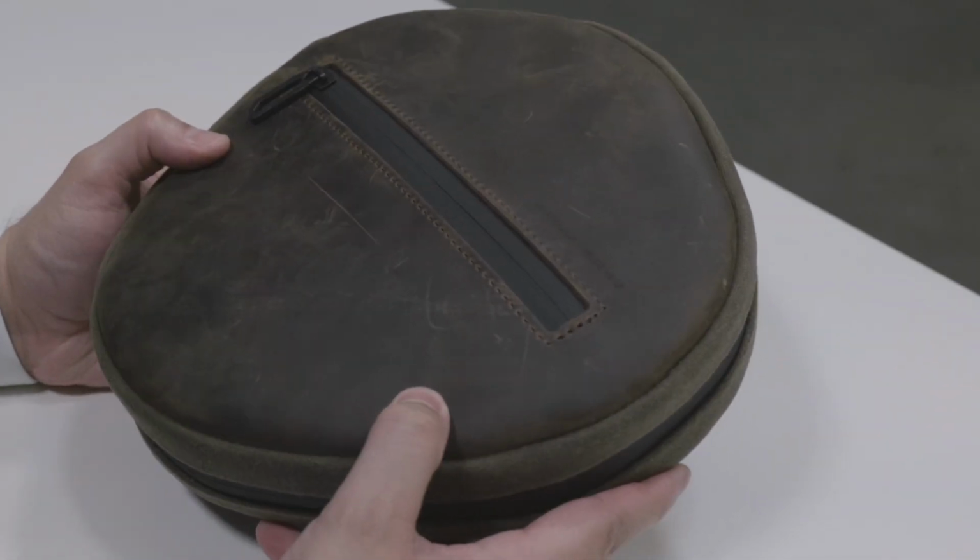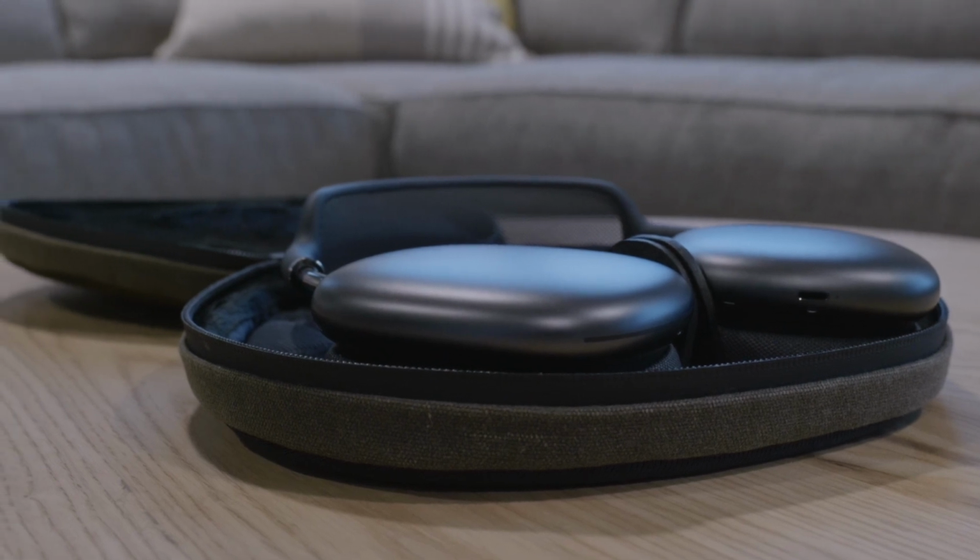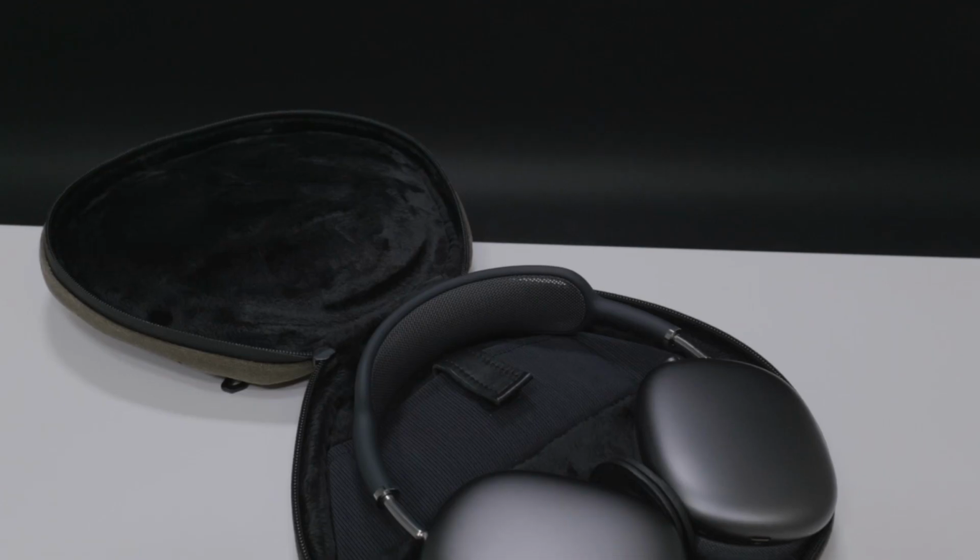So WaterField has made their full case. This is it right here. It's made from really high quality leather and feels great. And it fits the entire AirPods Max in the case, and it protects everything.